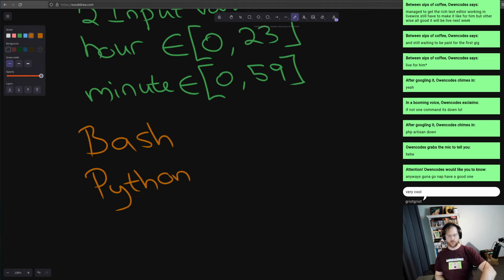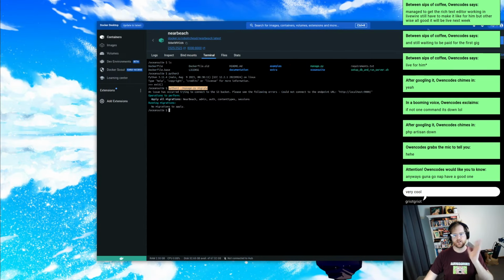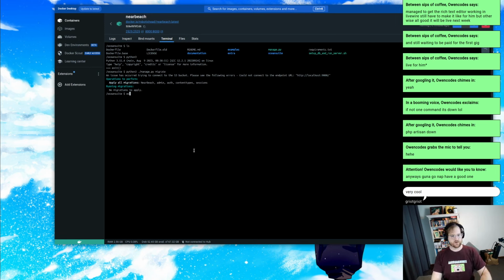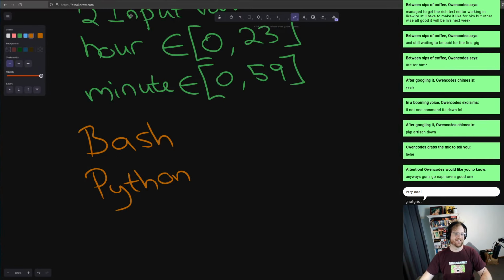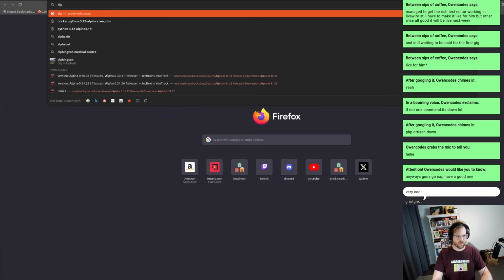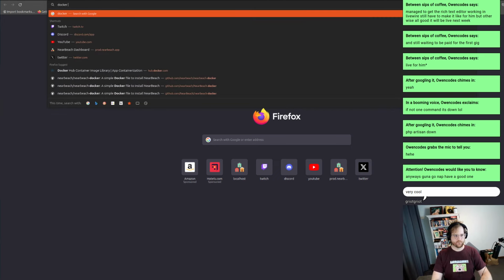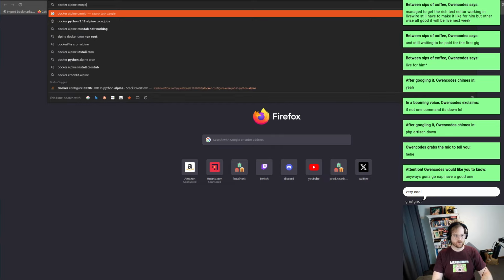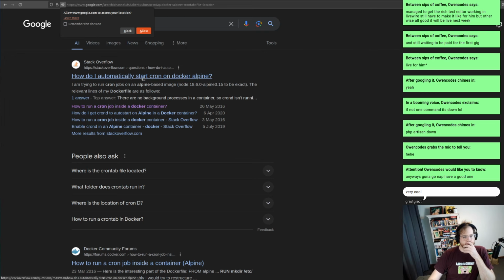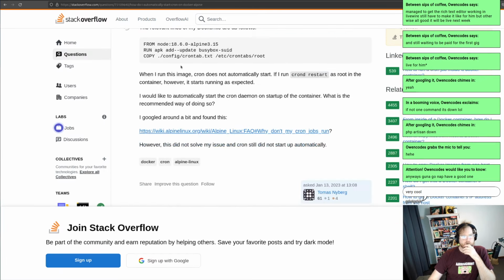Now, it's not guaranteed. We can easily write something from Python into a file very easily. But I don't know if we can do that for the cron job, and the only way to find out is if we actually go over here. So this is small text. What we can do is look up where the cron jobs file is located in Docker Alpine, the crontab file location.